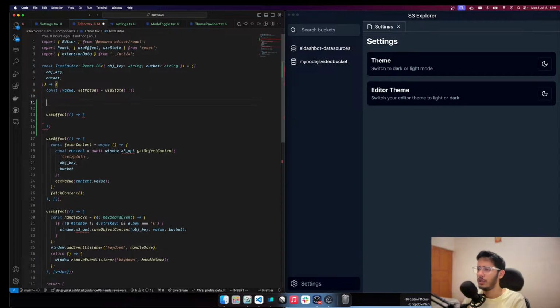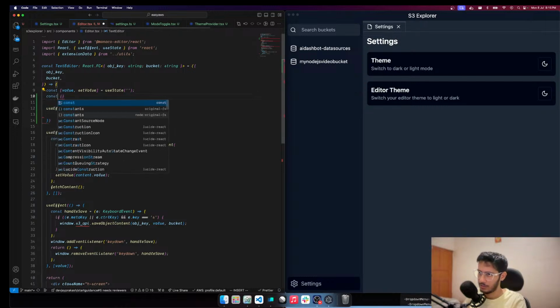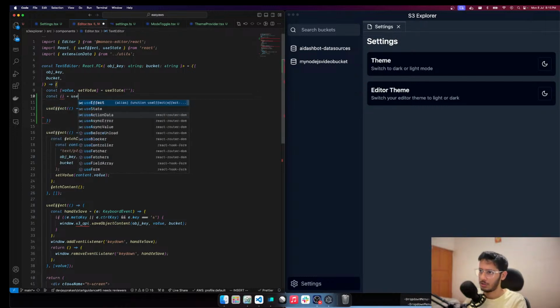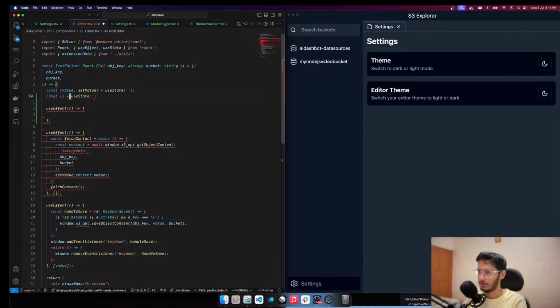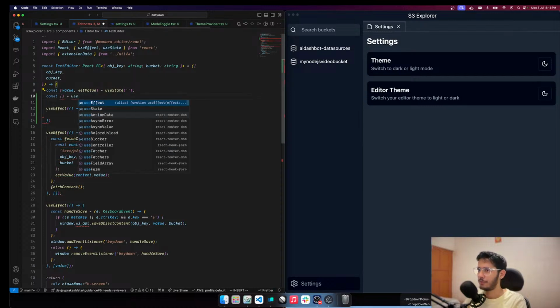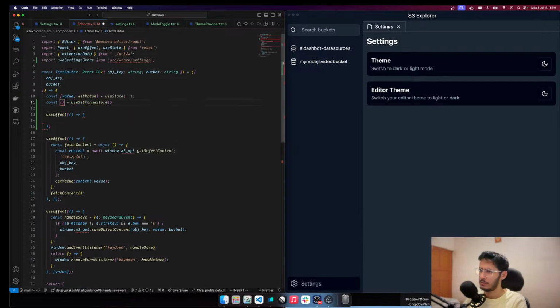It will do only this if the editor theme is system, right? So use state, it's not use state, it's use settings store, I guess. And then we can just do like editor theme, and we can go over here.